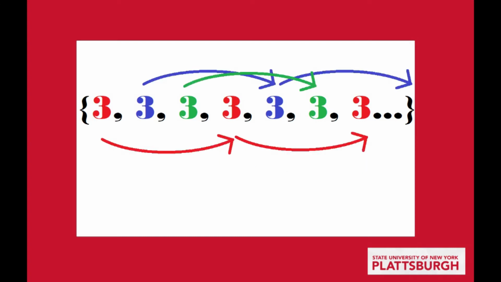Now, the numbers in those places represent how far the object is being thrown and where it is landing. The 3 that begins this set, for example, represents that the item is being thrown 3 spaces later on into the pattern. The second 3 is a new item because nothing is landing in that hand, and it's also thrown 3 spaces later on. The third 3, yet a new item because nothing is landing in that hand, is also thrown 3 spaces later on.